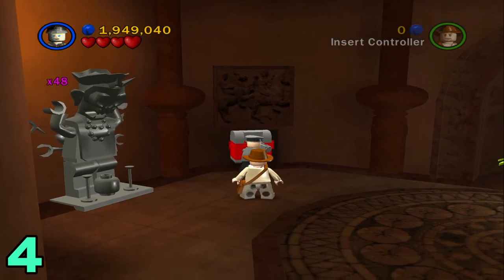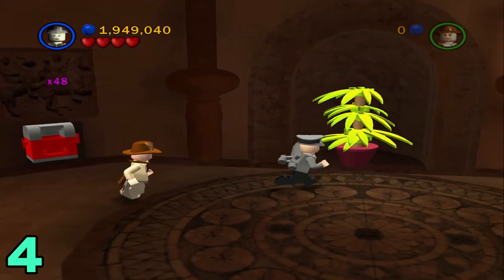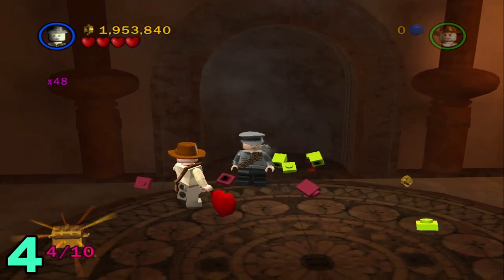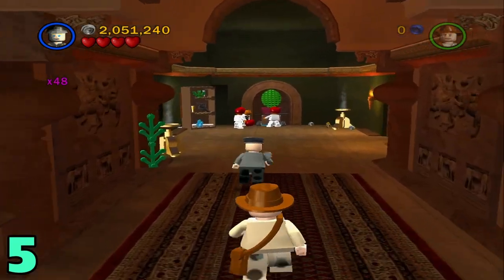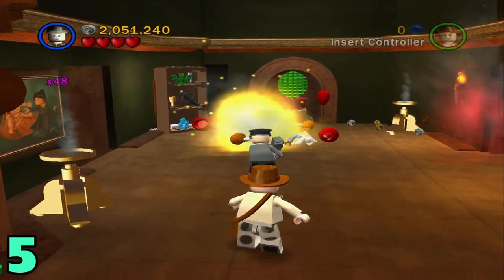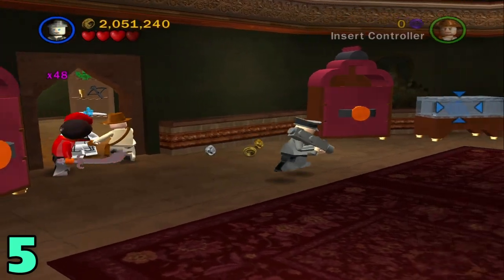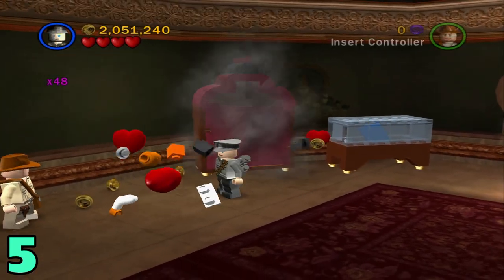Artifact number four will be right next to where the parcel delivery box is. It'll be in this plant. You just want to destroy it. Artifact number five will be once you get to this area with this circular plant thing, just head to the right into this room and it'll be right inside this dresser kind of thing.